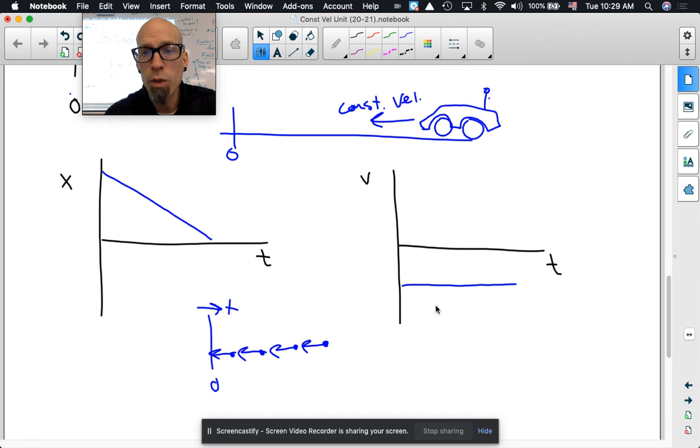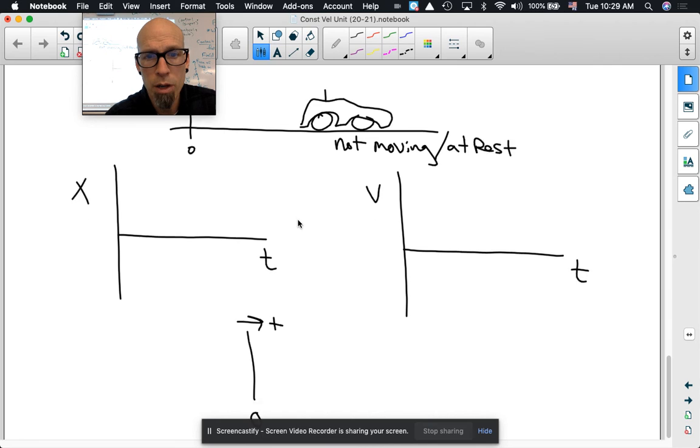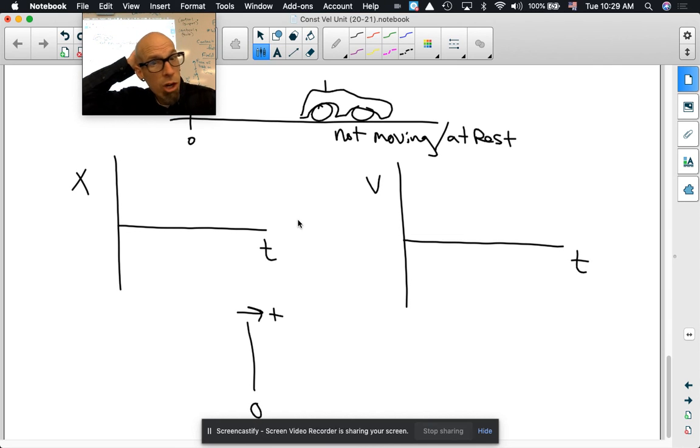And then lastly, we looked at this one. We said, hey, now I got a tumble buggy. It's sitting out here in a positive position, and it's not moving at all. It is at rest, we would call it. So how do you sketch all of this stuff for a tumble buggy that's not moving at all? So pause the video, sketch all of this in your comp book, and then come back and watch what I say.